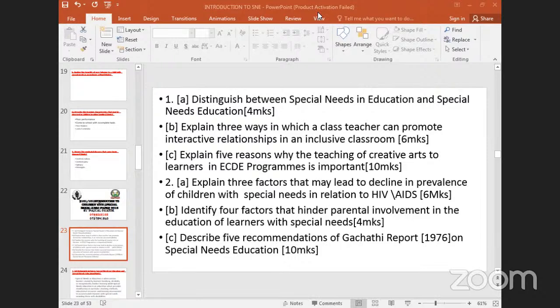And Gachathi also was looking at the progress of a child. Remember, we are having the ECDE centers, which Gachathi was saying should be attached to a primary school to enhance easier transition of these children. The child comes from preschool and gets to grade 1 within the same school as the child proceeds to the next class. Some will continue.